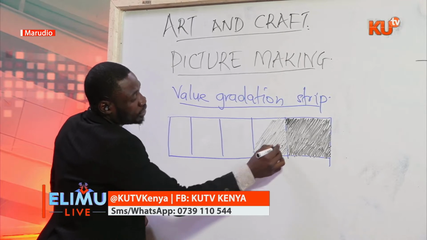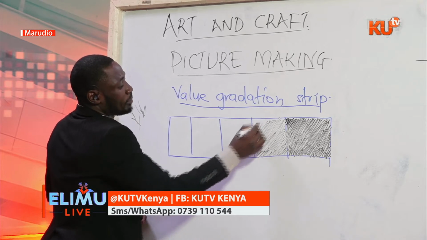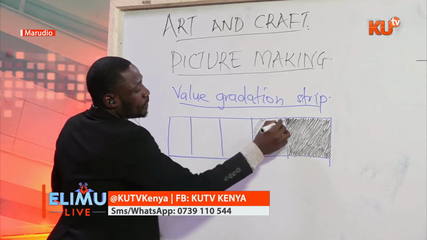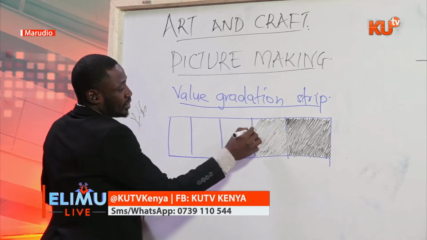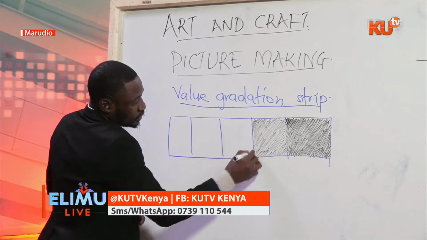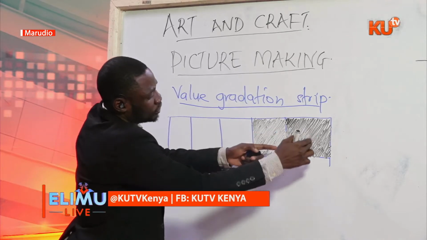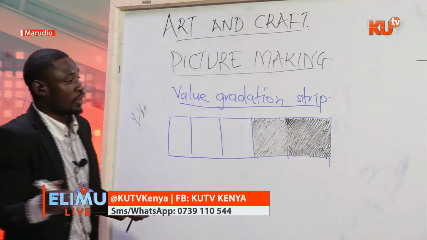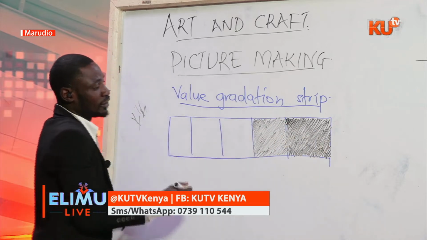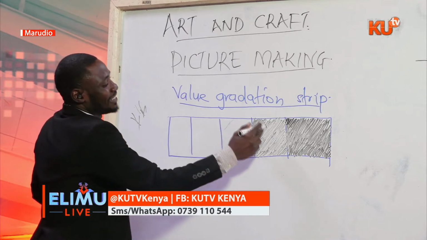So my second strip from the other end, from my right hand side, will appear darker. And I hope it's practical. You can see it. If you compare this box and this box, which one appears darker? The first one appears the darkest. So this one is the darkest, this one is darker, then this one is dark.